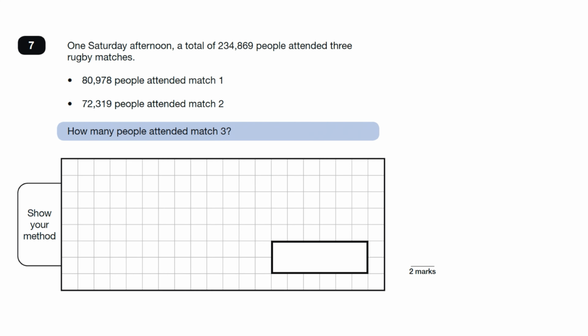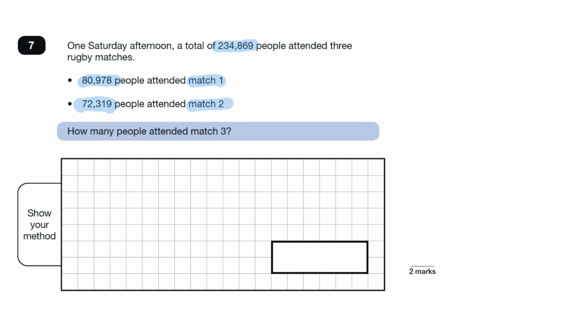So the next question, very, very similar. Let's just get straight into highlighting some of the key information. So we've got this number here. We've got a total of people attending the rugby matches. So again, I'm thinking of this with my arithmetic lens on rather than my reasoning lens. We are doing reasoning, but we've got people attending match 1, match 2. So when I see match 1, match 2, or group 1, group 2, I'm always thinking, well, I'm probably going to need to add these together at some point. The likelihood is that.